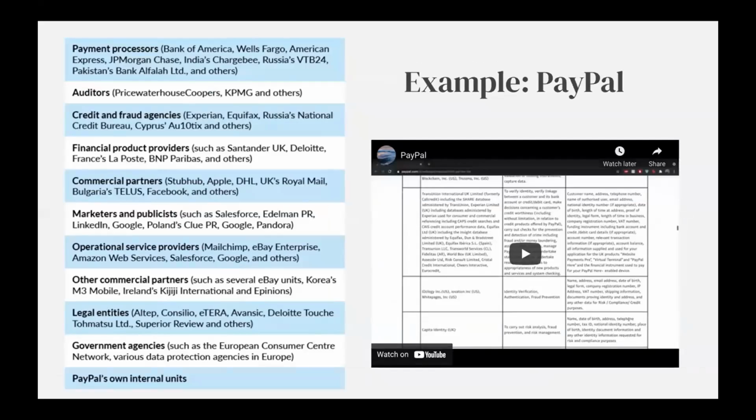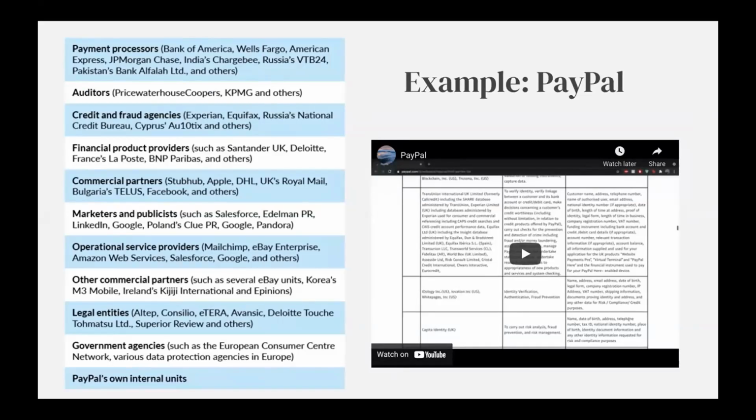And even if it doesn't mean selling data, many companies share access to our information. For example, PayPal is a service that I use very often, and recently they disclosed a list of companies they share consumer data with. This includes phone numbers, date of birth, bank account information, as well as different purchases. The sample chart here on the left shows some examples of what kind of third-party companies PayPal shares information with. You see here there are auditors, marketers, commercial partners, as well as financial product providers. But this chart doesn't actually do justice to the very long and extensive list that they disclose.